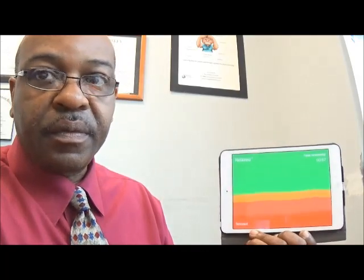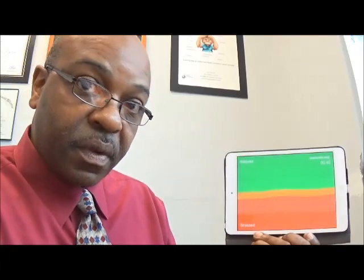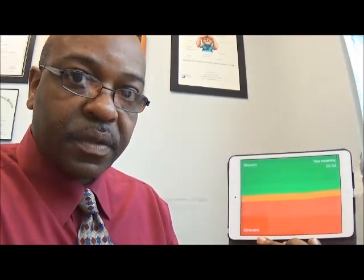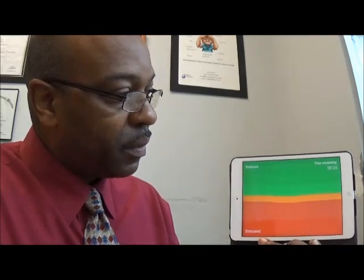So this is a little bit more interesting than just a line graph. There are other apps you can load — this is just one really simple one. There are probably about five apps total that you can get. Most of them are free and come with the purchase of the device. You just download them. There are a few that have a small charge — I don't think any of them are more than about five dollars.